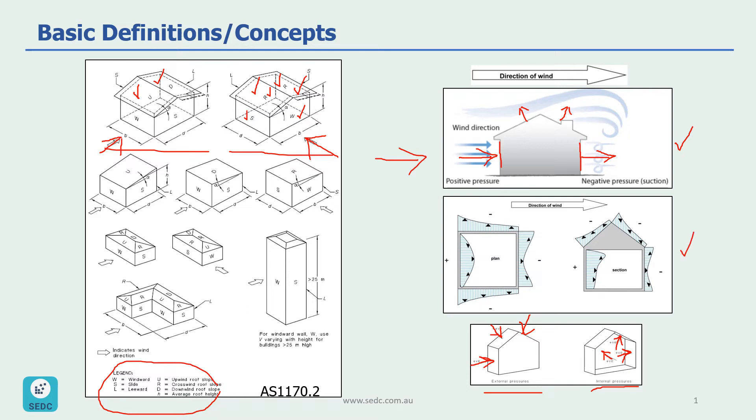So here you can see the plan and elevation for this building, and it's showing the wind when it's applied in this direction for the windward wall, for the leeward wall, and for the two side walls. And as you can see, the side walls are negative because they are all away from the surface. Also for the leeward is negative because it's away from the surface, and for the windward is positive because it's toward the surface.